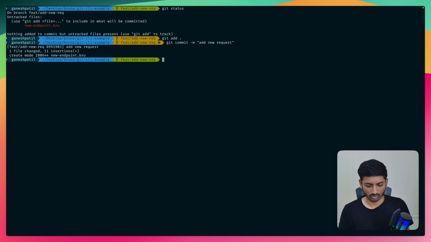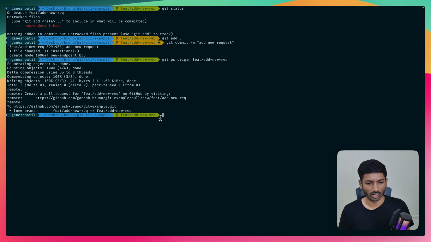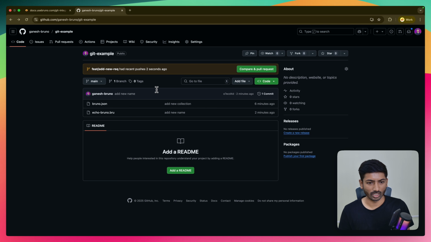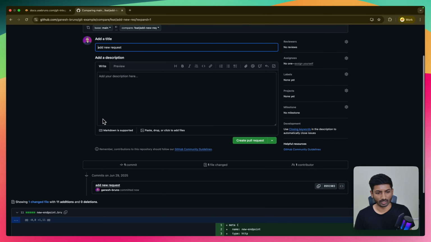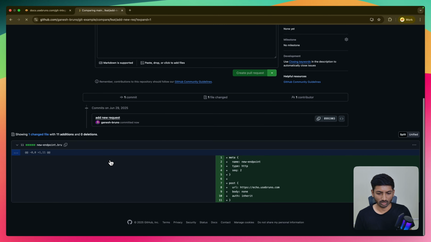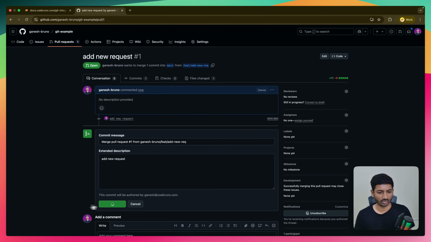this request, a new request, and git push to origin, not main, which is not our main branch. This is our local branch which we are adding, and it will just send the latest data to the branch, and it has created a pull request because we are sending some changes from a different branch, and we are the owner of this branch, so we are able to merge, and we can just merge this and confirm merge.